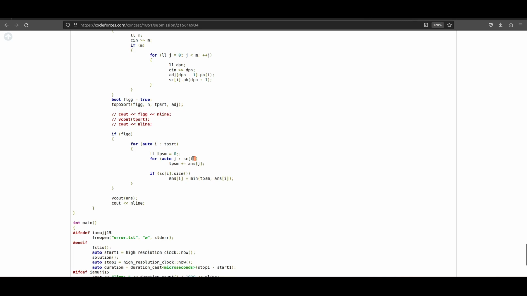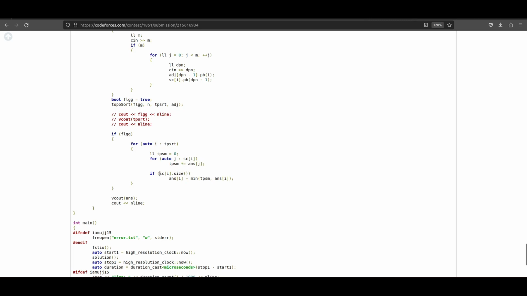That's why we have this SC adjacency list. We iterate over it and add the value, since we have already done a toposort, which means the portions it is made up of have already been calculated with the minimal possible cost. So that's why we are doing tpsum plus equal to answer j.